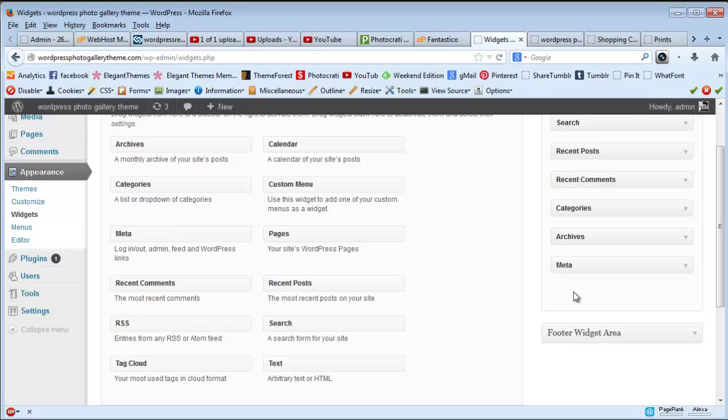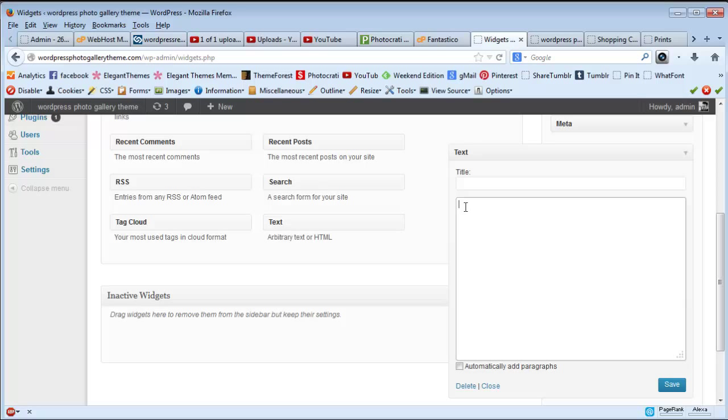You can put your tag cloud here that will put a whole list of tags that you tagged your posts with. Custom text, you can actually add HTML in here. If you want to display a banner with a text link or an affiliate link or whatever you would like, maybe some news, you can just type that in here, maybe a little blurb about yourself. This accepts HTML, so you can put whatever you want in there and it'll show up. Just put some random text in there real quick.